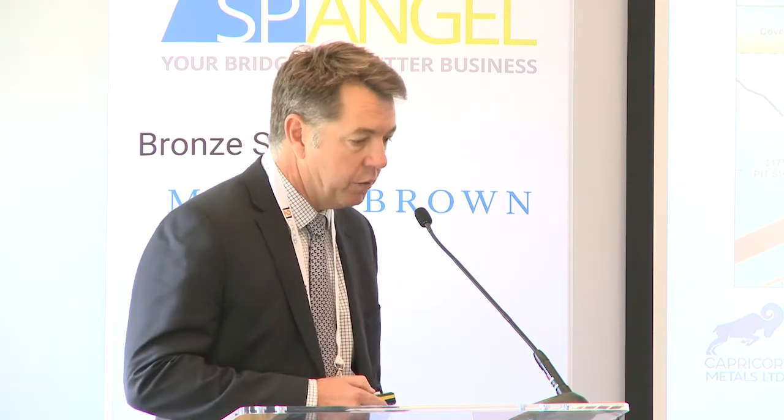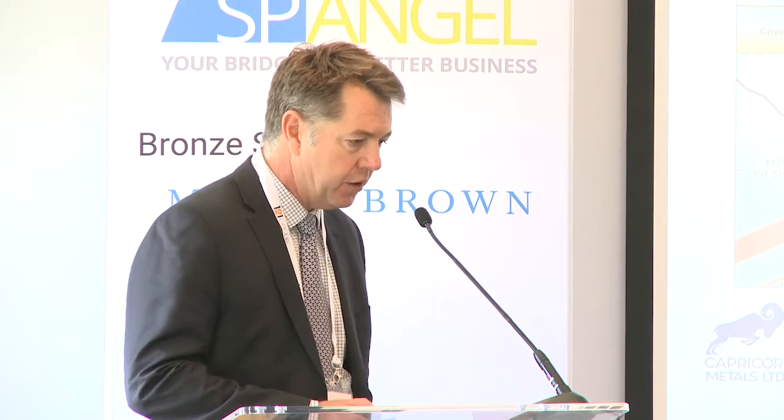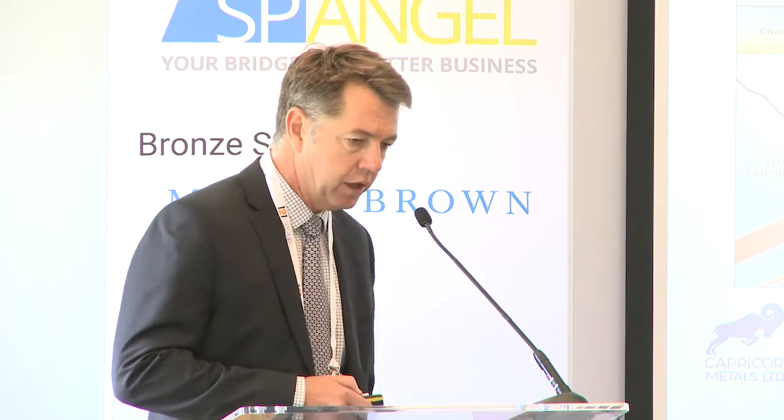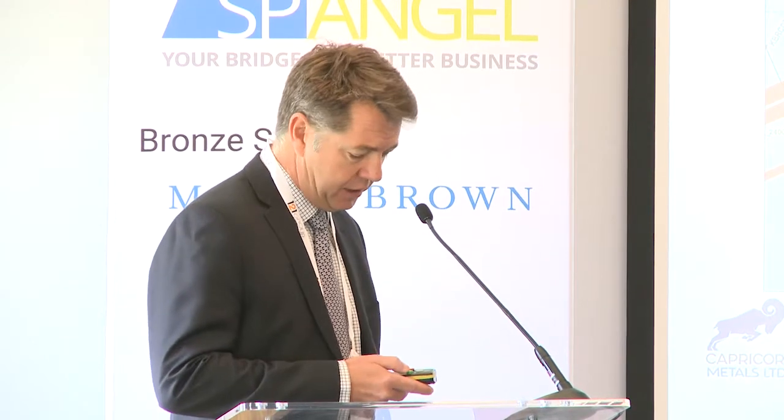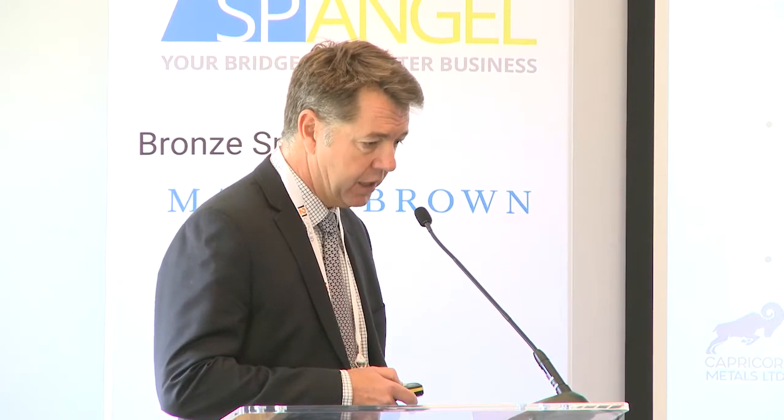This is a new discovery, so we're still blessed with the oxide material in the top 60 metres, and importantly flatline laterite material, which is also the highest grade ore. We're very active in terms of reserve expansion work, drilling a lot of targets inside our optimised shells to lift the reserve. Also have a number of targets which just sit outside the resource shells where we're drilling along strike and continue to add ounces to the project.